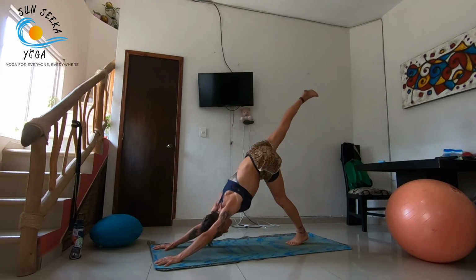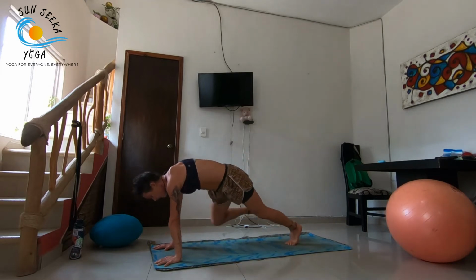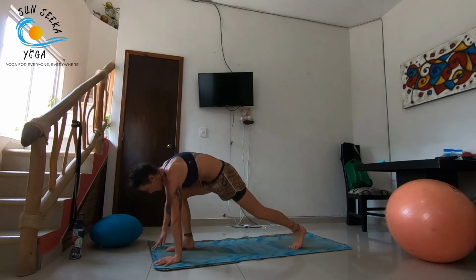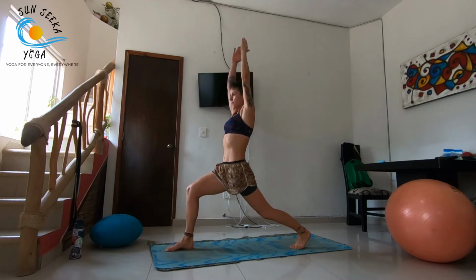Inhale, lift the right leg up. Exhale, tap, right knee, right elbow. Inhale, sweep it up. Exhale, step it forward. Plant the right foot. Inhale, open up, crescent lunge.